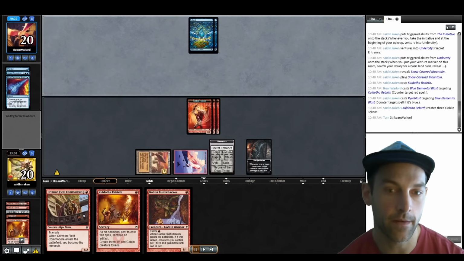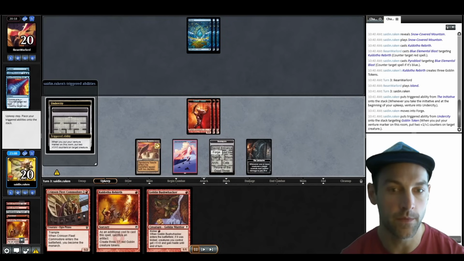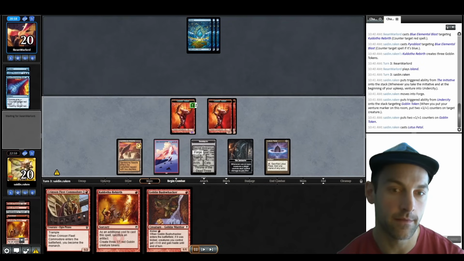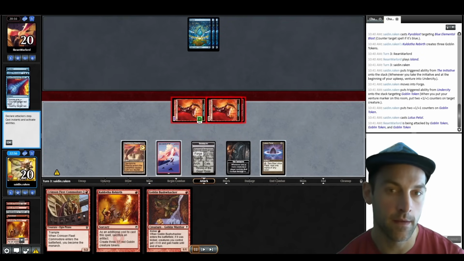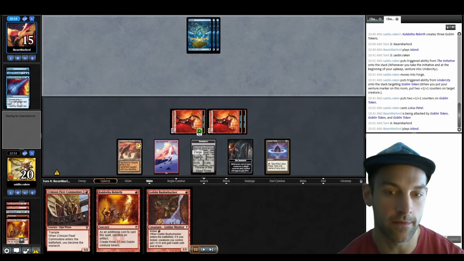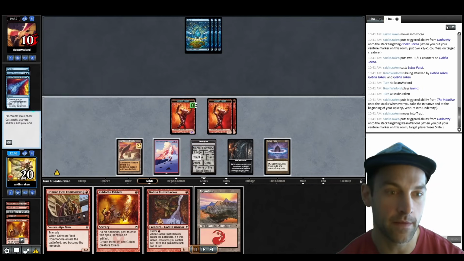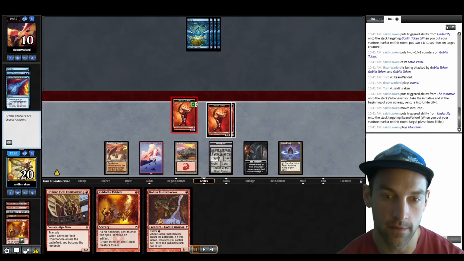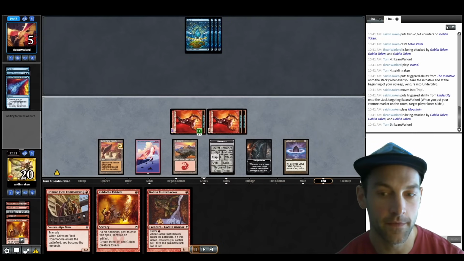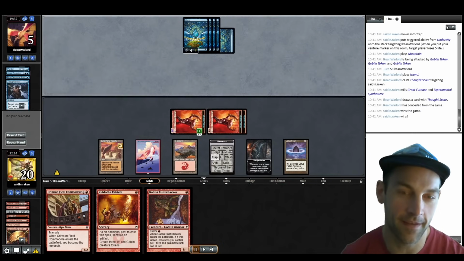So now we have 3 power on the table, and next turn if we forge it, it's 5 power and a 4-turn clock. We forge up the token, play a Petal, swing for 5. And it looks like they're sitting on interaction, so I'm just hanging out and beating them down, taking all of my initiative triggers that I can. We put them to 10 with the Thorn, or the Trap, get in for 5. You're at 5. We have a 1-turn clock. They play Thought Scour on us and concede the game. 2 free.